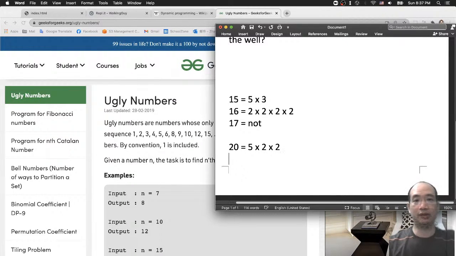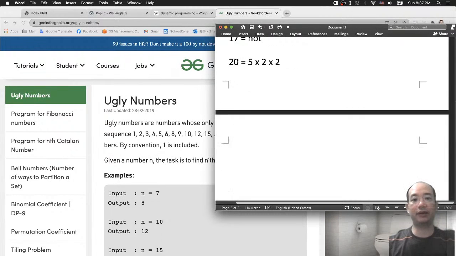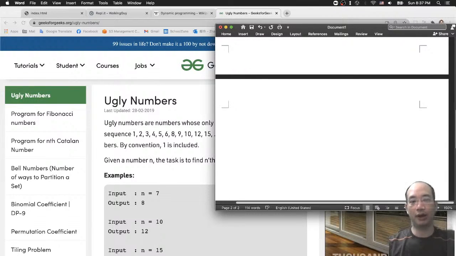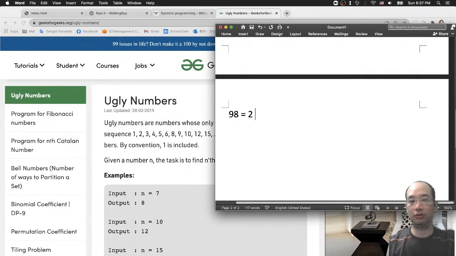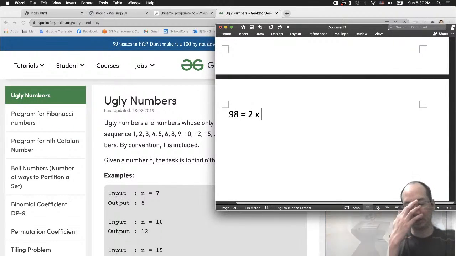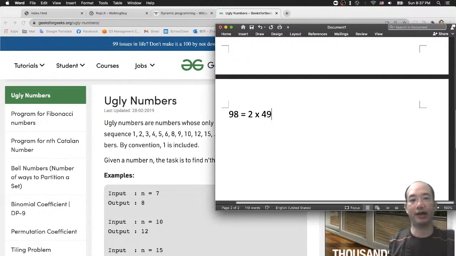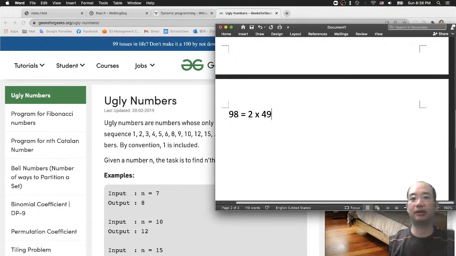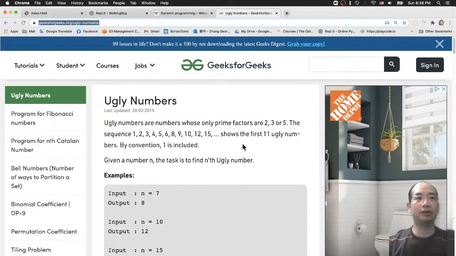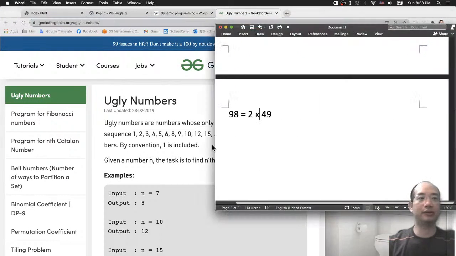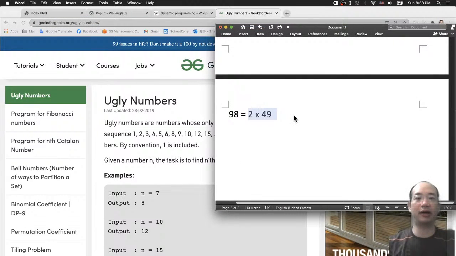Also, for example, you have 98, and that equals 2 by 49. You cannot break 49 with 2, 3, 5, so this one is not an ugly number.